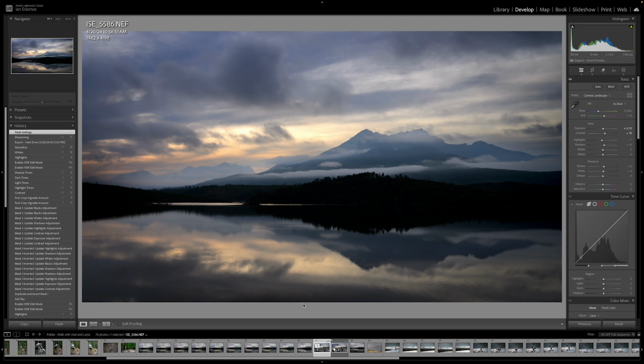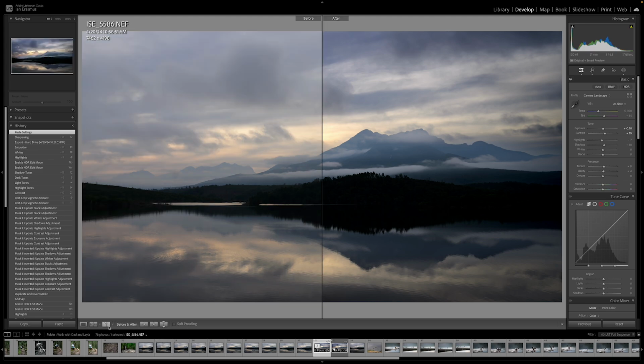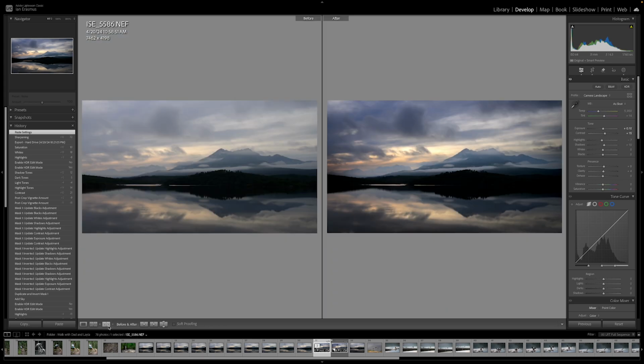I think it's a very useful tool to think about where you're guiding the viewer's eye, which is what you really want to think about. What parts of the photo are people looking at? This is maybe not the best example for that, but that's how you use this tool, and you have such immense control over that now. I'm reasonably happy with this photo. You can have a look at the before and after. Yeah, a lot more contrast than that.